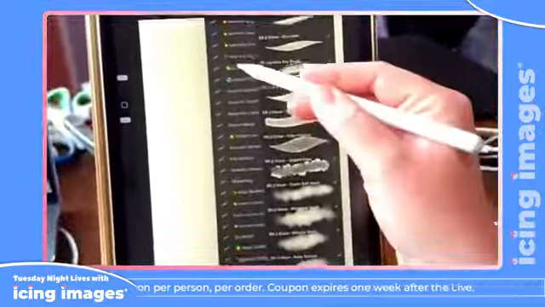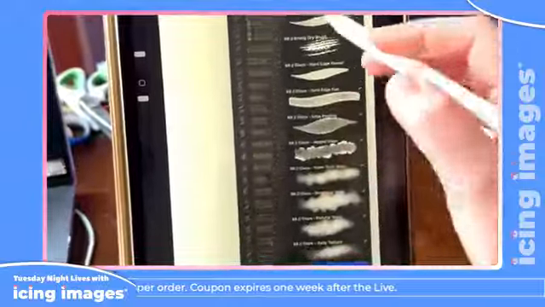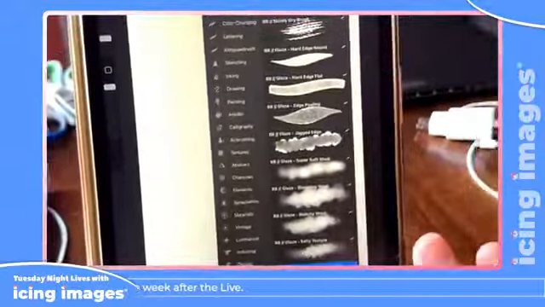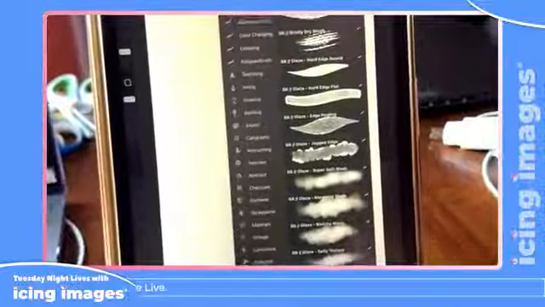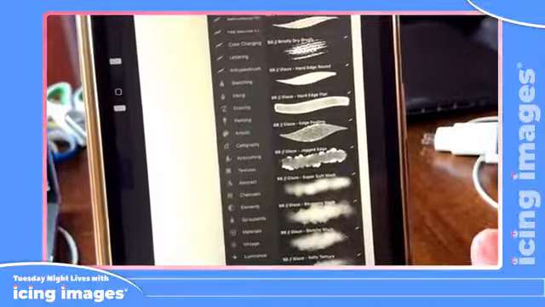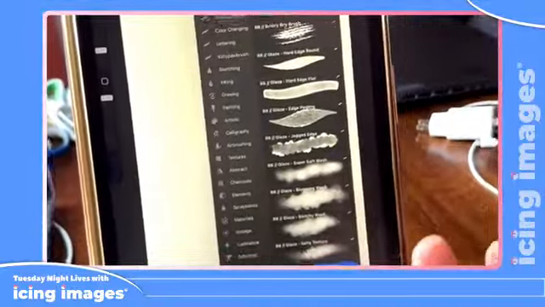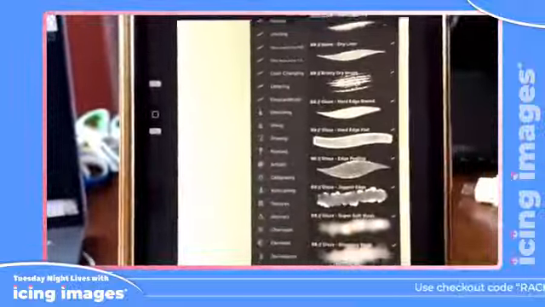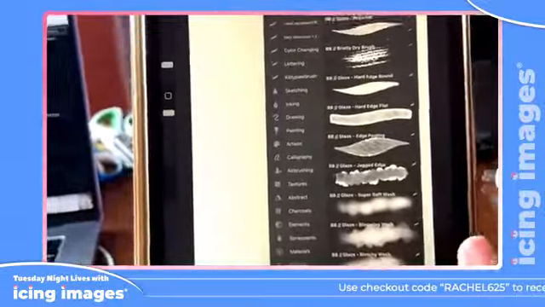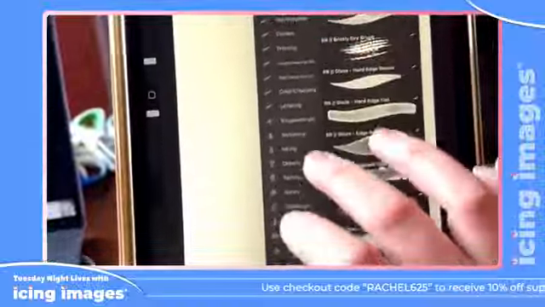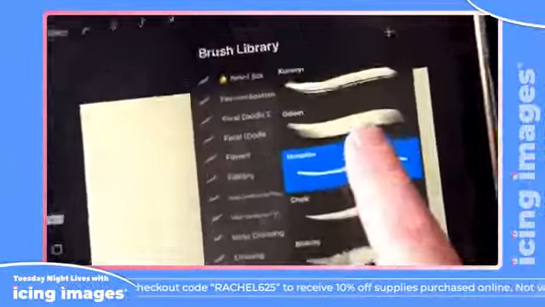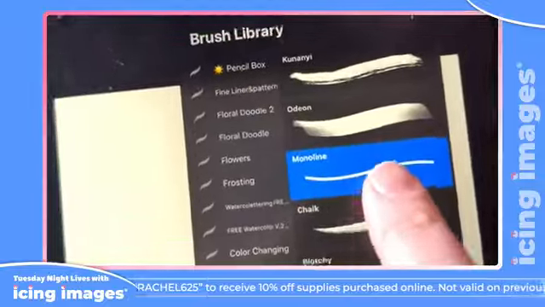I have a ton. Now, I did not make any of these. I have purchased these from Etsy owners, Etsy people that have made all these different brushes. And there's a reason for all these different brushes. But I outline everything with monoline calligraphy.